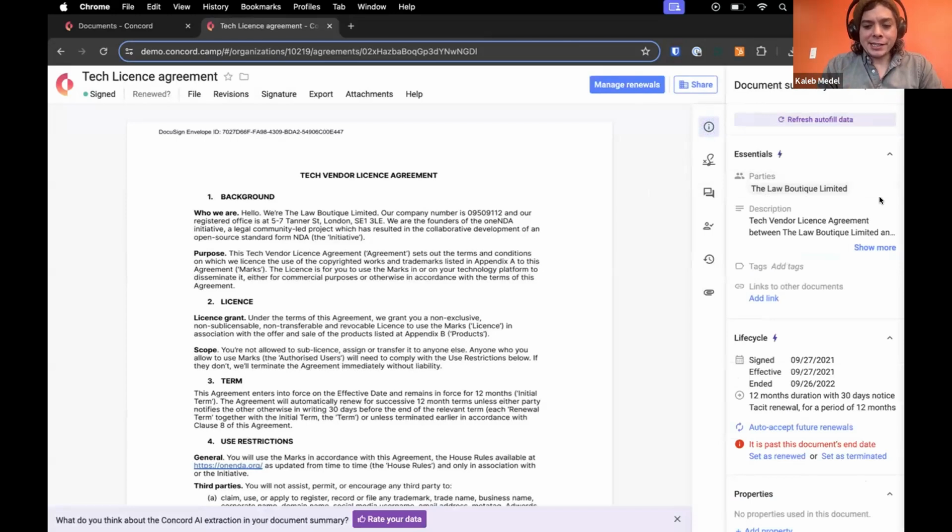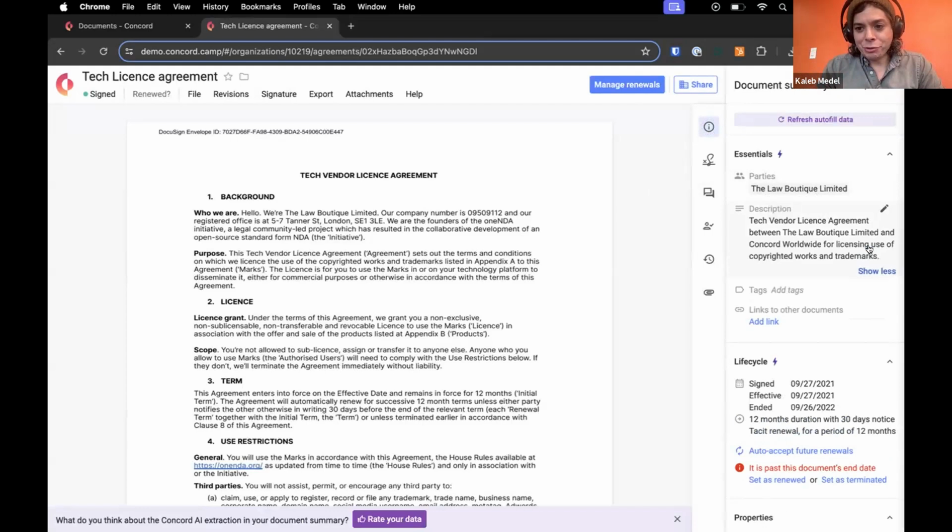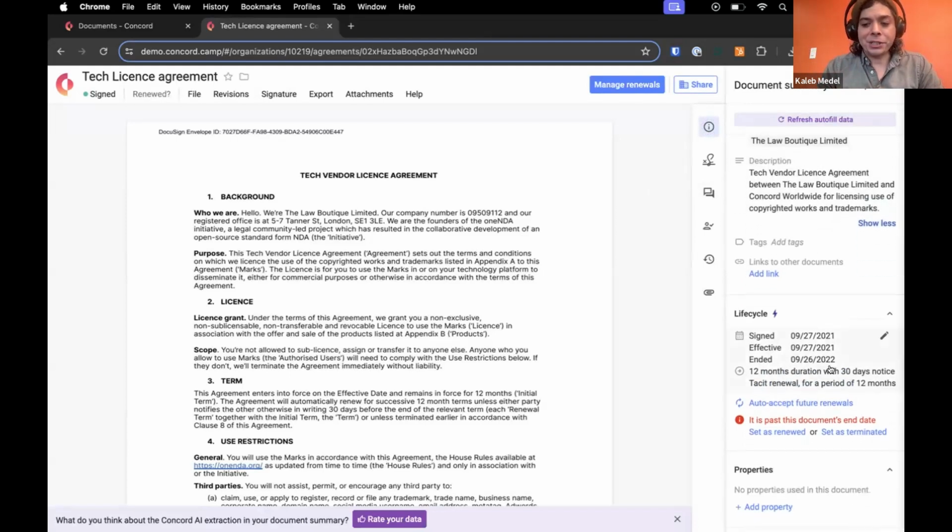So you can see that this is a contract that I have with the Law Boutique Limited. You can see it went ahead and added a party for me specifically in there, just so I can track that as well. It added a bit of a description just to explain what this contract is and what it denotes for each person involved in the contract. And it happened to add life cycle dates here to indicate how long the contract would last, when the renewal period would begin, and what it would look like. So I have all of that data just plugged in, ready to go. It even noted to me that this is an old contract, so it's something we either want to terminate or renew. And it surfaces that really quickly just to let me know, which is great.